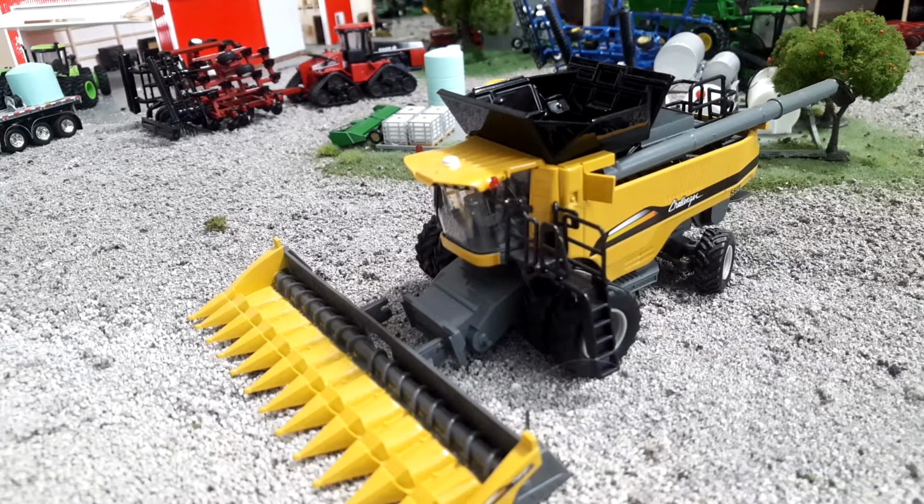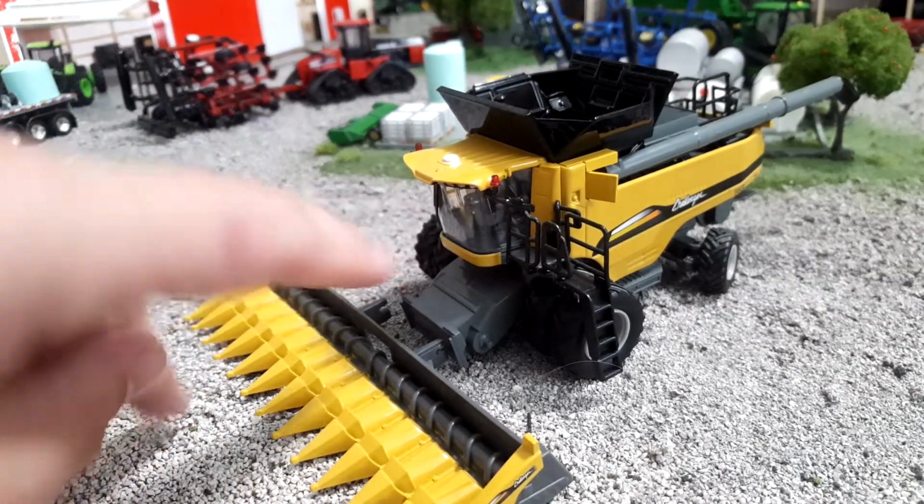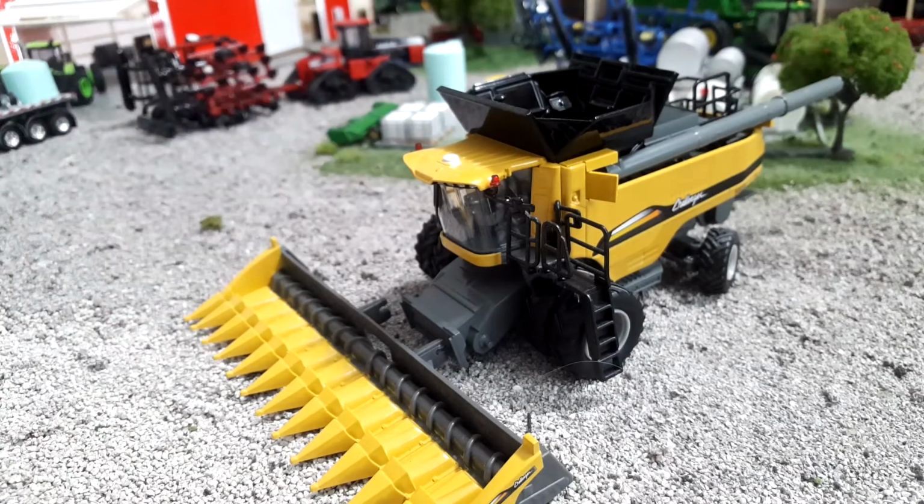Okay, detail. Now, that's where this is going to redeem itself just a little bit. I think this is a really well-detailed combine, and like I said, you could do more, but I really love the translucent flashers. I think they did an excellent job on the rails, that grading in here, and so on and so forth. They did a really nice job on the detail. So I'm going to go with a 7 on the detail.